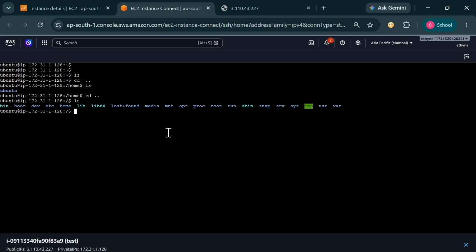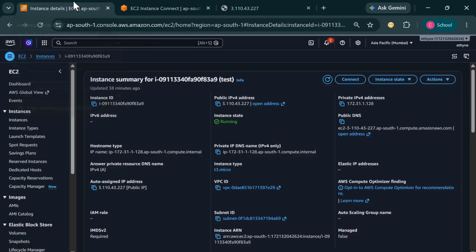So as you can see, this is the actual terminal of the server. Whatever you want to do, you can perform all the tasks, and whatever you want to save or download, this will run 24/7, not on your laptop but on the server, actually running in this EC2 instance by AWS. But as it keeps running, it will cost you.